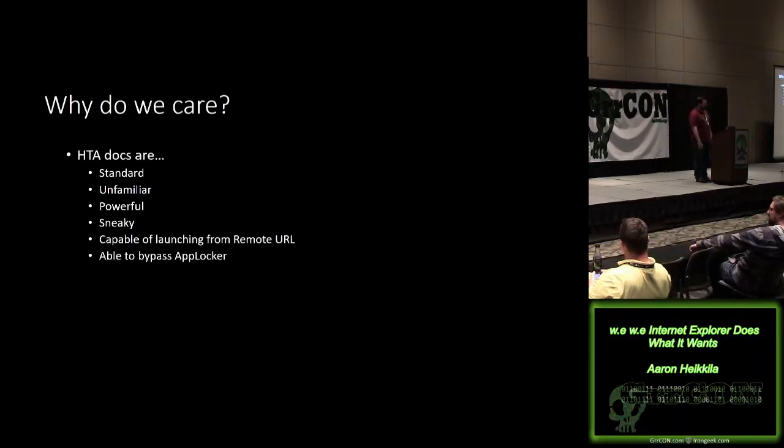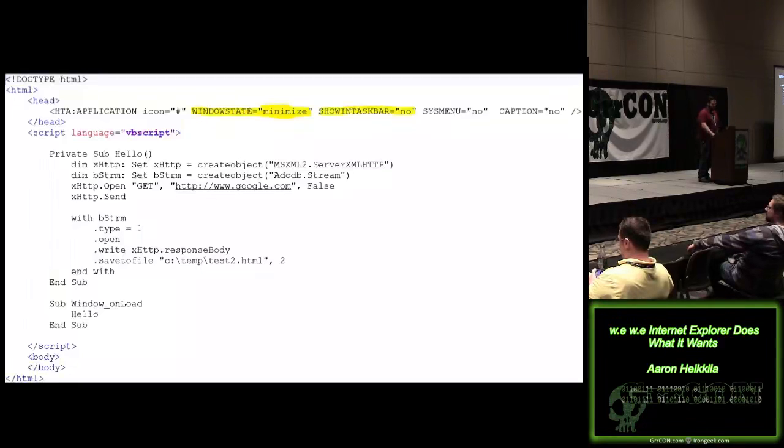HTAs are extremely powerful. As I've been saying, they have access to all the system resources. They're very sneaky. Who thought it was a good idea for you to be able to launch an HTA document without a taskbar icon or a window? But they made it that way, as you'll see in an example coming up. And then the MSHTA binary itself, you can feed it a remote URL, so it'll actually reach out to the cloud and detonate the HTA document. And that's just even crazier. And then due to the trusted nature of the binary, it bypasses AppLocker most of the time. So a lot of pen testers and bad guys use it because it'll always work.